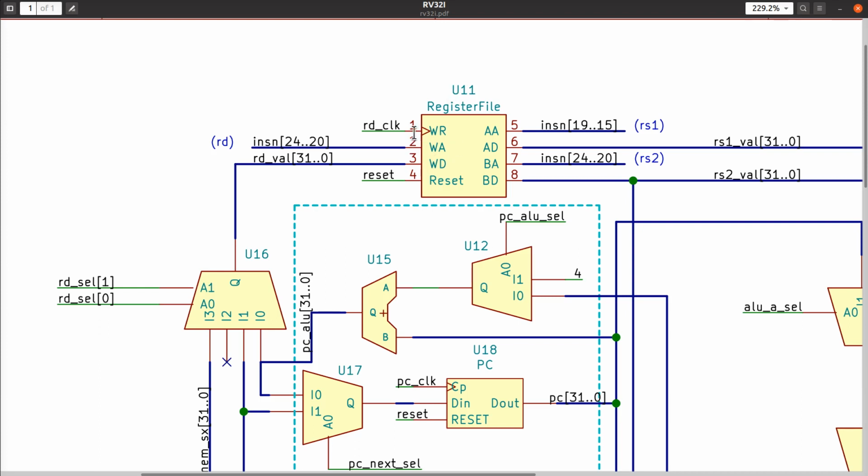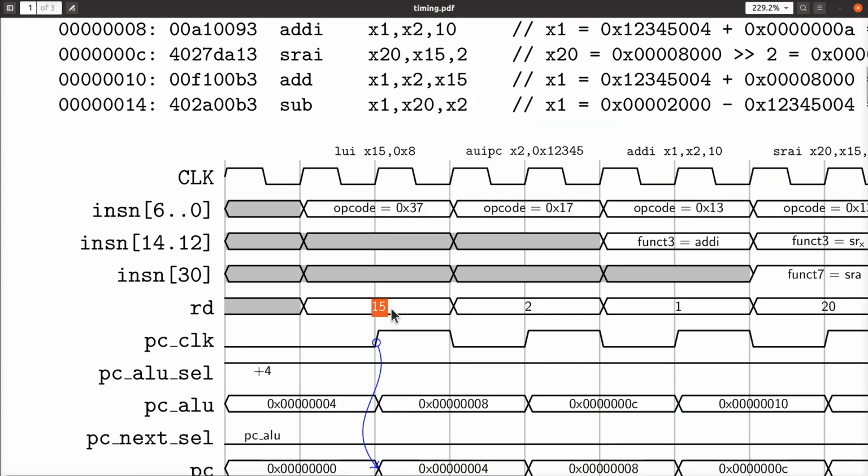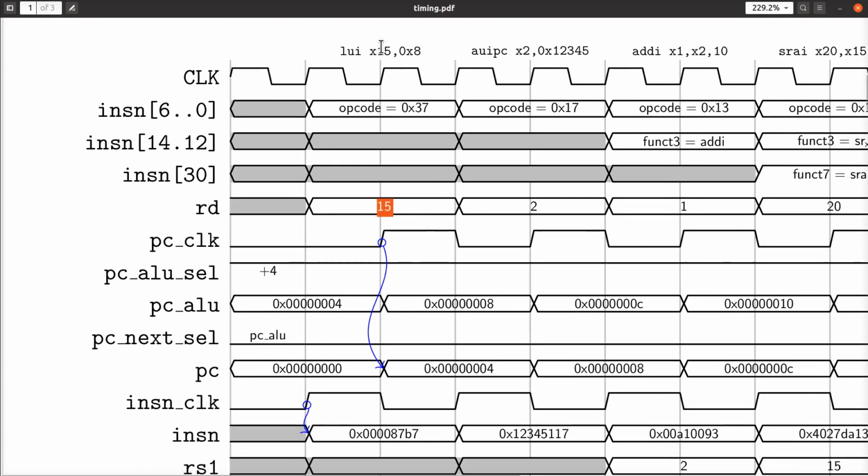That goes in, represents the write address of a register we want to store data into if there is a subsequent rising edge on this clock over here. So it makes sense that there would be a 15 on that RD bus at that time when there's a LUI instruction running for X15 as its RD register number.